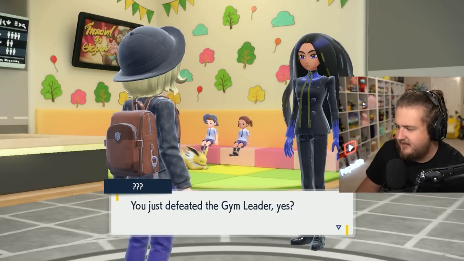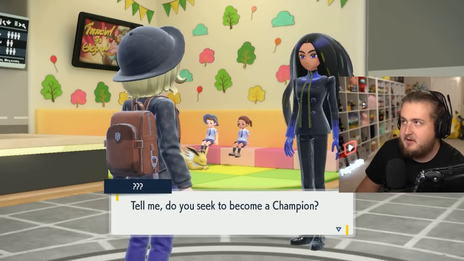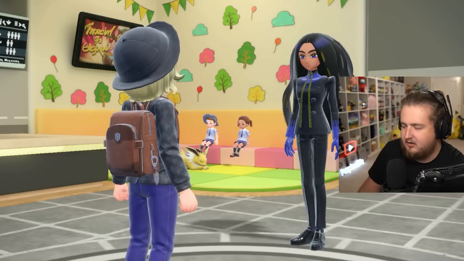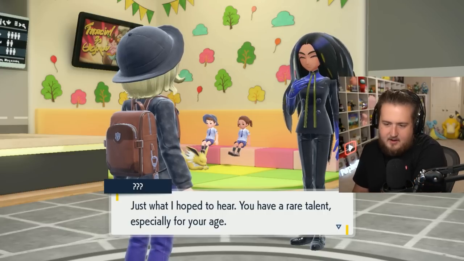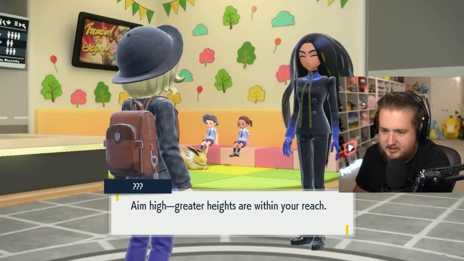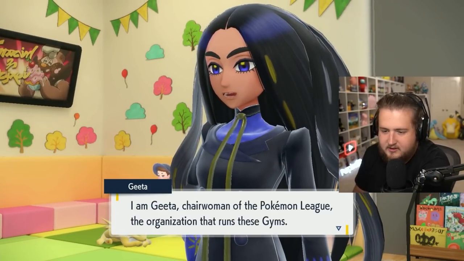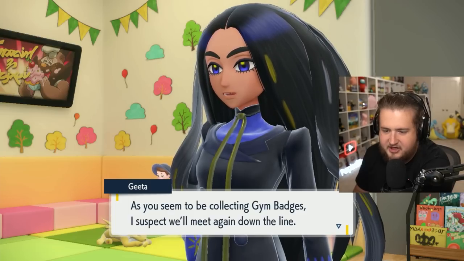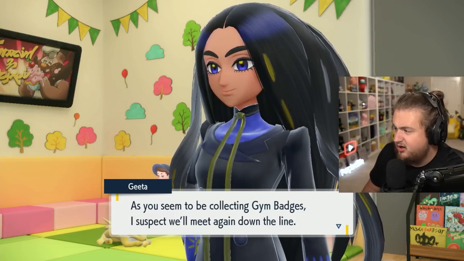You just defeated the gym leader? And your name's Purplecliffe, if I recall. Tell me, why do you seek to become a champion? Oh, yes, I do. So I hope to hear you have a rare talent, especially for your age. Aim higher, greater heights are within your reach. I'm going to beat you. And your Doc Martin shoes. I am Gita, chairwoman of the Pokemon League, the organization that runs the gyms. As you seem to be collecting gym badges, I think he looks cooler than Stonejourner.